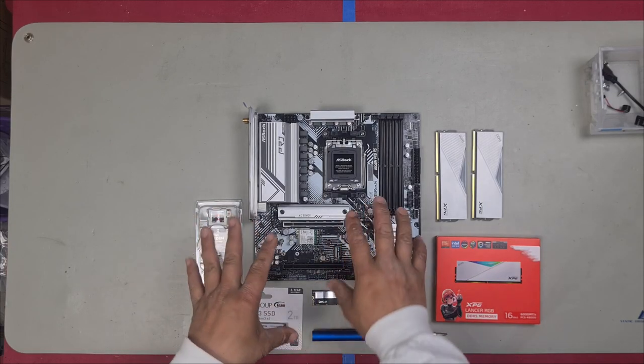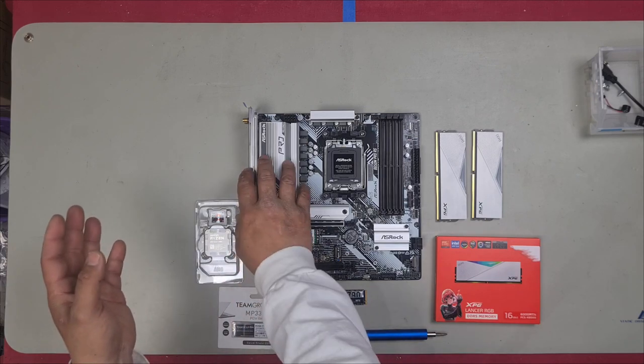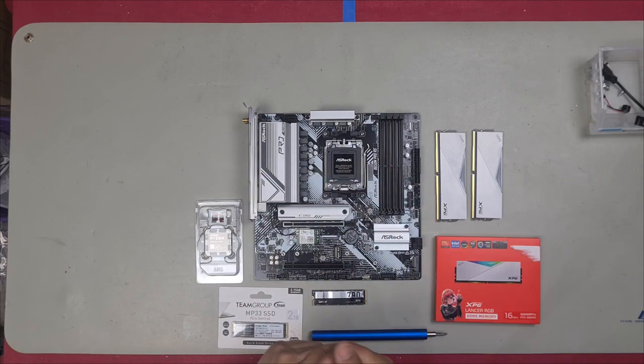I like to install everything on the motherboard first, off the PC case, that way it eliminates the chances of doing any warping or cracking of the motherboard. Firstly, let's do the CPU.